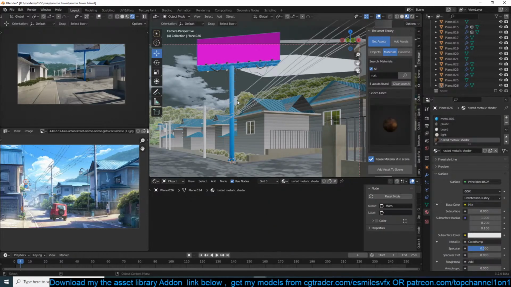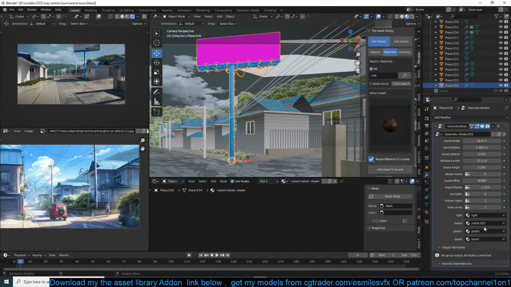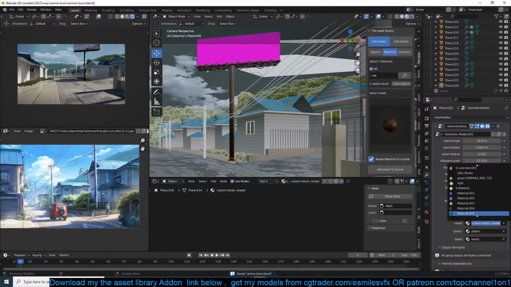Actually, you can go to the Billboard. Change the metal material to the rust. Or we can just leave it to this.